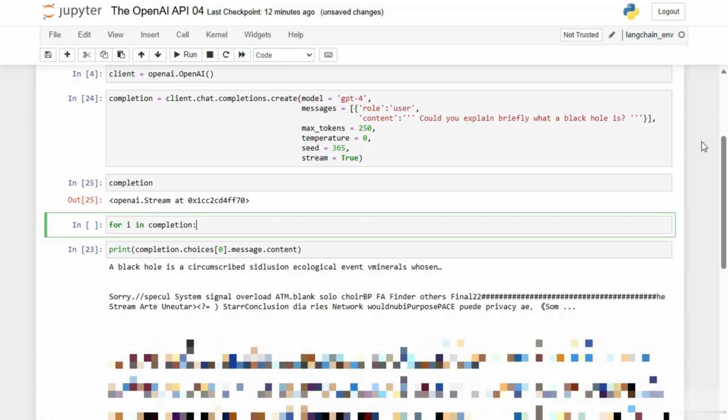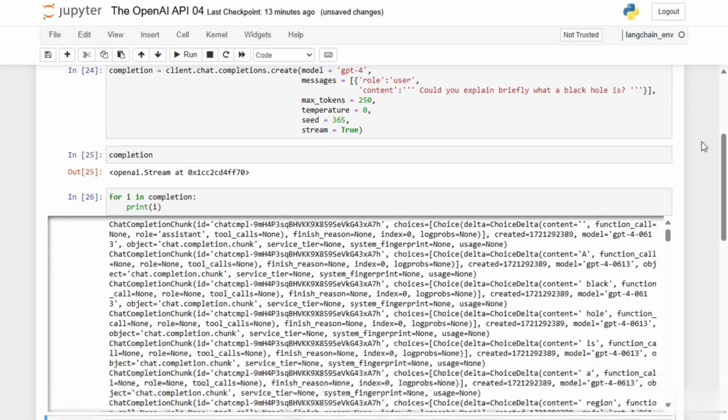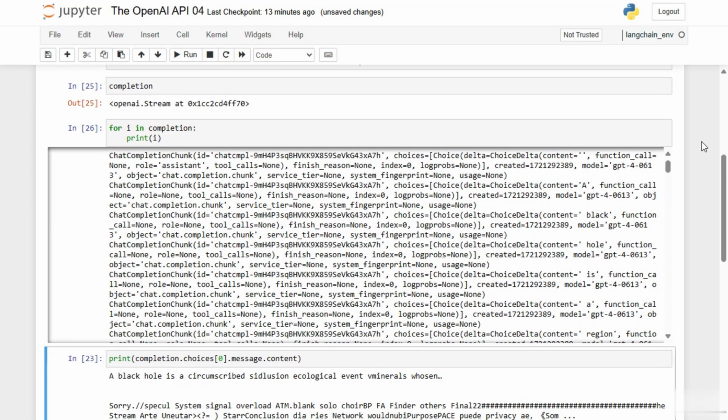Let's print the iterator in the body of the loop. Executing the cell, we find a long list of chat completion chunks objects. As their name suggests, they contain only a small chunk of the message. Now, within the for loop, let's try to print only the content of each chunk.